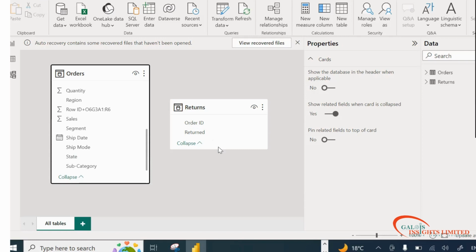I don't know if you have already answered this question about the link between these two data sets, the orders and returns. Can you speak loud, please? Yes, I'm saying I don't know if you have already answered this question. I wanted to know the link between these two data sets, the orders and returns, because I understand that on both data sets we have an order ID column. I was understanding that they have to have a link.